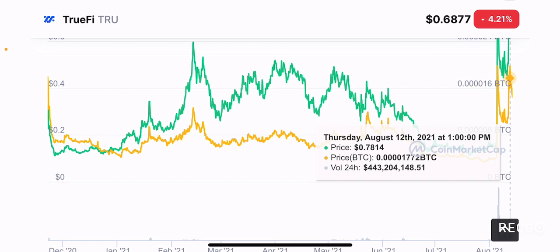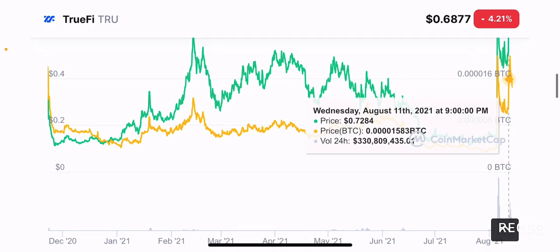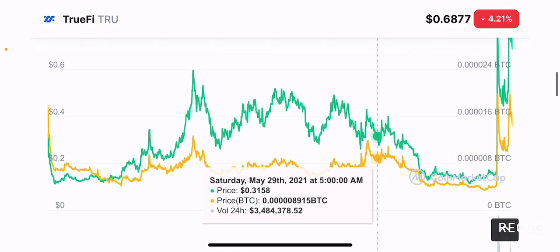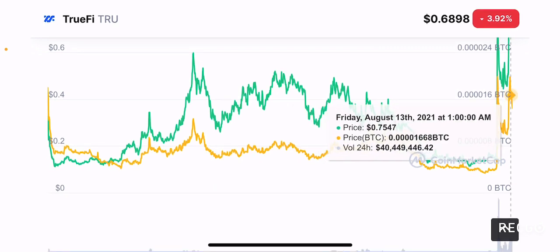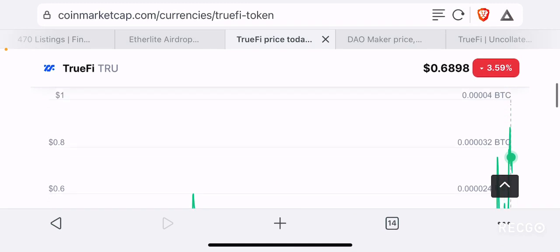In fact, I think this token can easily break the 5,000 satoshi mark and even go lower. In the dollar comparative, I think this token can easily break the 50 to 55 cents and even go below that as well, because there's no real buy pressure, and I think people are literally dumping their token after the Coinbase listing, right? So if you want to buy this token, I would probably hold off on this. There's a lot more good opportunities to buy this token. Take this time to do your own research, because if you buy this token at this time, you're only going to lose a lot of money, right? Again, this is my opinion, guys, not financial advice.